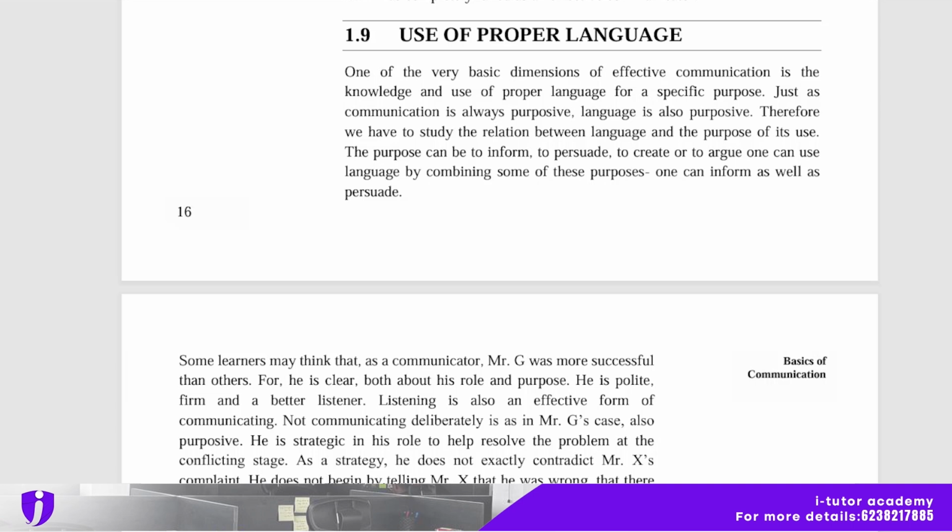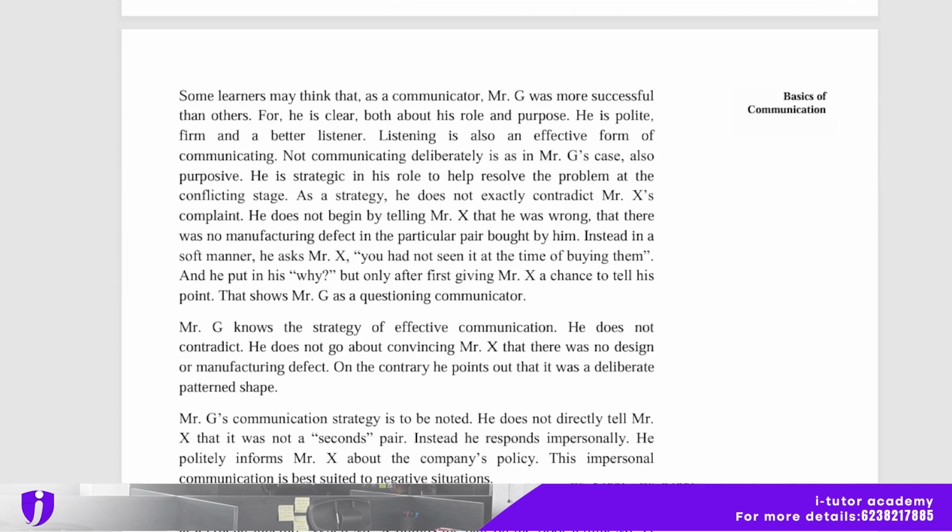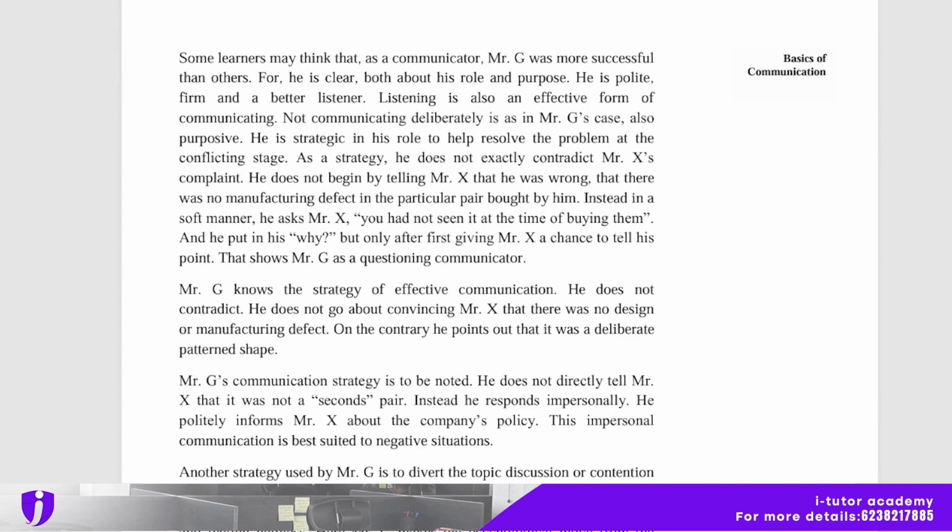Therefore, we have to study the relation between language and the purpose of its use. The purpose can be to inform, to persuade, to create, or to argue. One can use language by combining some of these purposes. One can inform as well as persuade. Some learners may think that as a communicator, Mr. G was more successful than others, for he is clear both about his role and purpose. He is polite, firm, and a better listener.